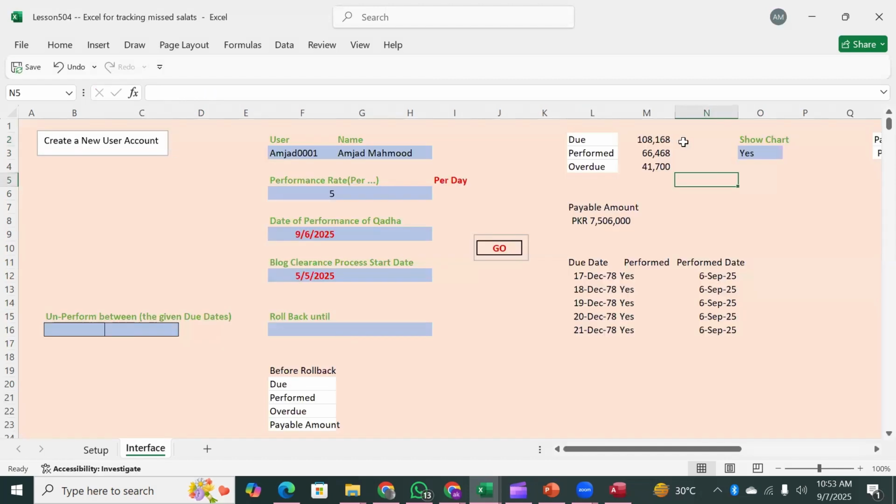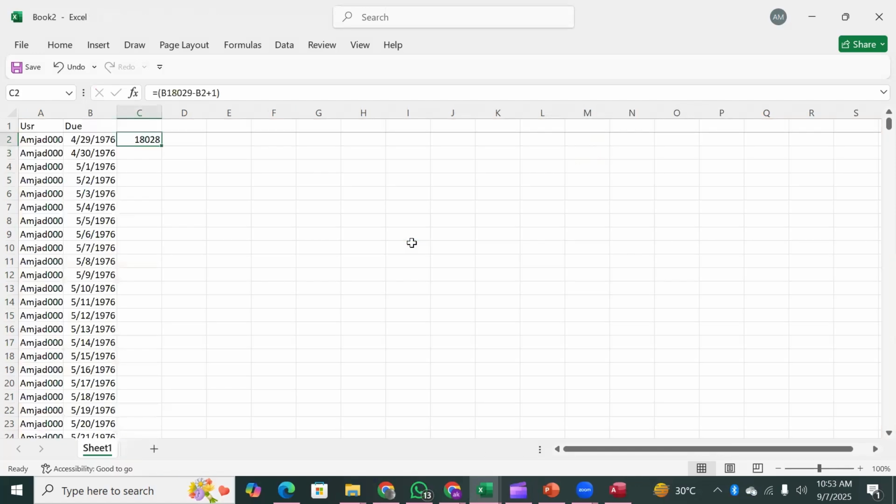Now we had this equal to this divided by 6. Yeah, 18,028. The first thing is that. The next is we want to make sure that there are no gaps, because each due date has to be at a distance of not more than 1 day. The difference between these two should be equal to 1, right?